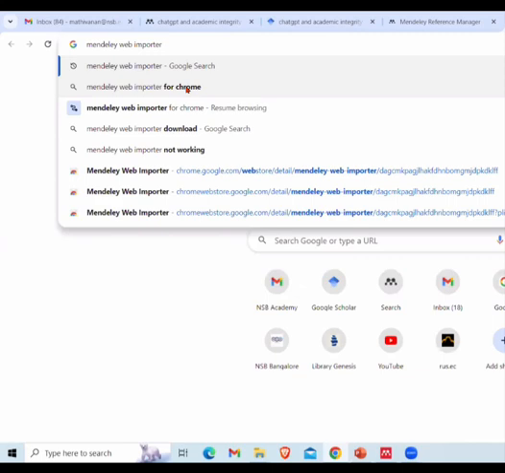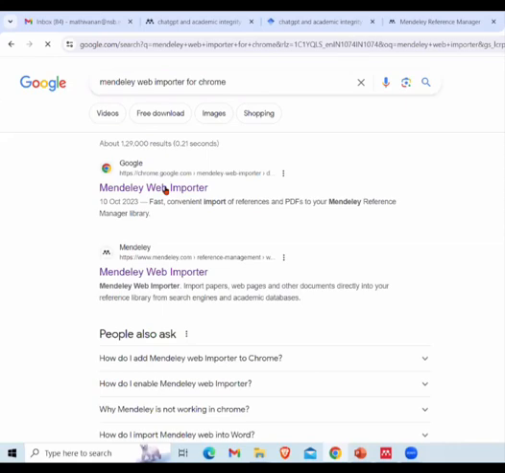It is also available for Mozilla Firefox, and for any other browsers, you can check Google. But in my case, I am using Chrome and I am selecting Mendeley Web Importer for Chrome. You can see the first listing. Select that, Mendeley Web Importer.